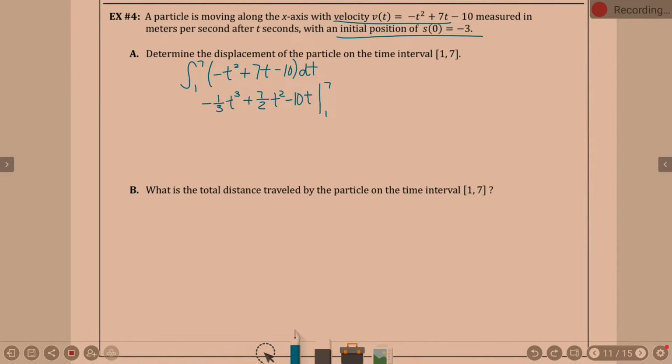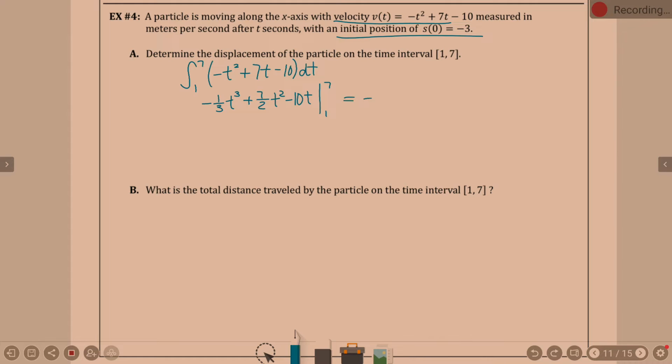So, we left off working on 4A. I believe I asked you guys to finish that. Did you finish that by hand or did you put it in the calculator? I put it in the calculator. Okay. And you know what to do, right? You would evaluate it for 7, subtract, and evaluate it for 1, subtract those values. So what do we get when we put this in the calculator then?